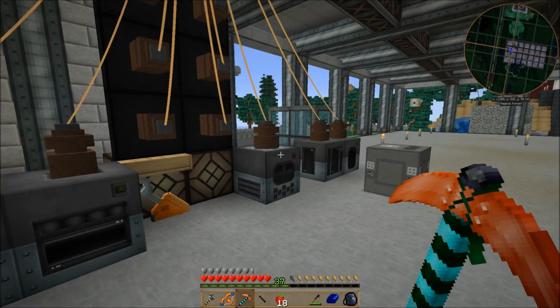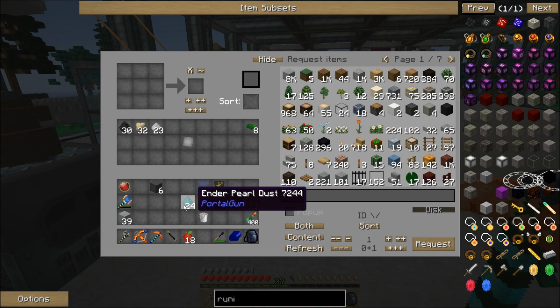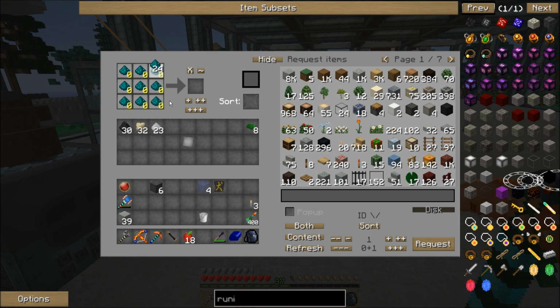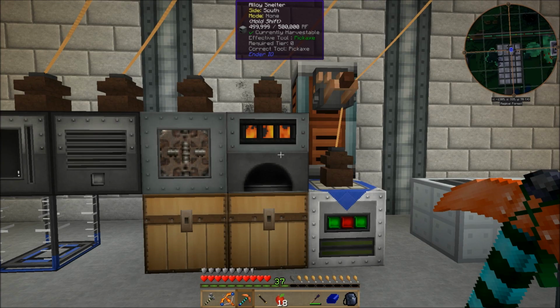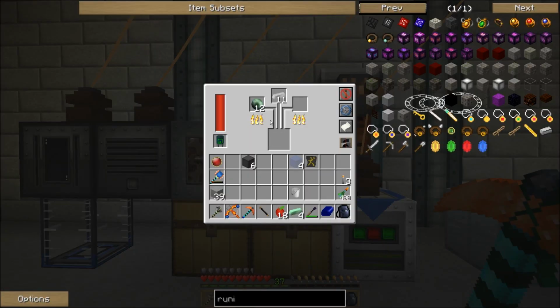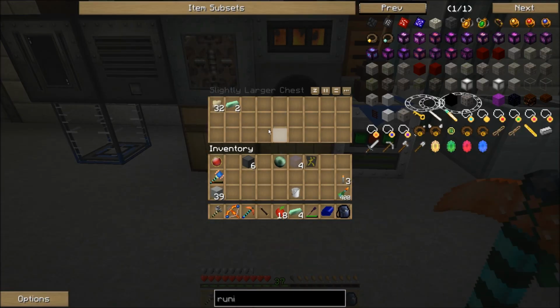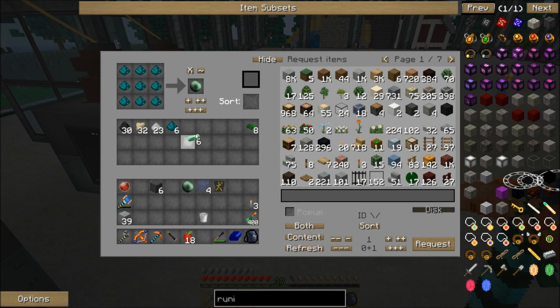I really hate that. That recipe should be totally disabled. Well, actually, I think it is needed for something. But we can go ahead and do this and get a couple of our ender pearls back. What I'm trying to do is make the alloy here. This stuff right here, pulsating iron. Good. Okay. Let's keep those even numbers there so we only make pulsating iron. Perfect. Now I got the pulsating iron, I can come over here and make myself some pulsating nuggets.